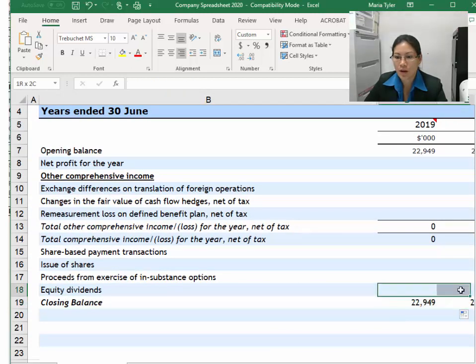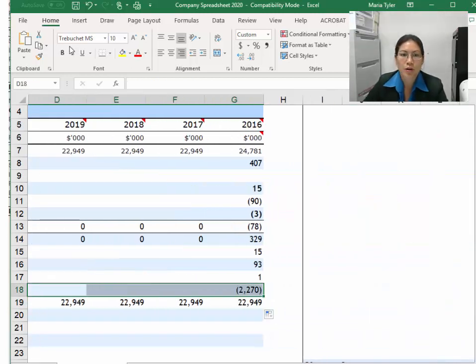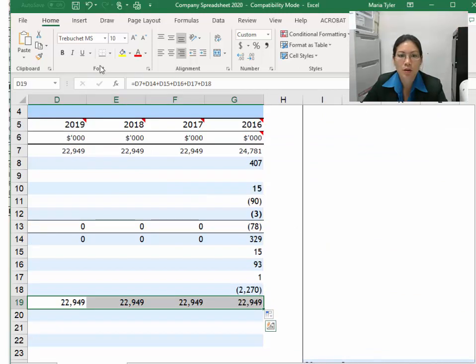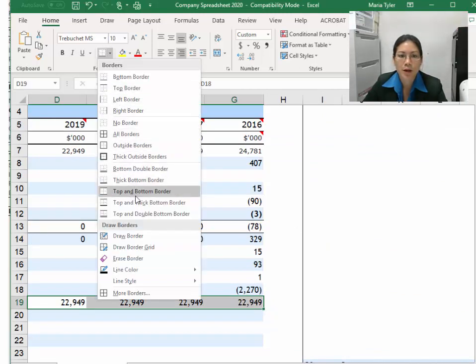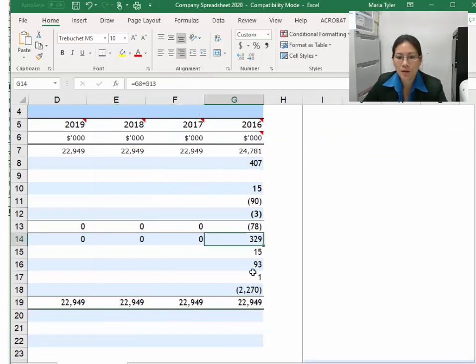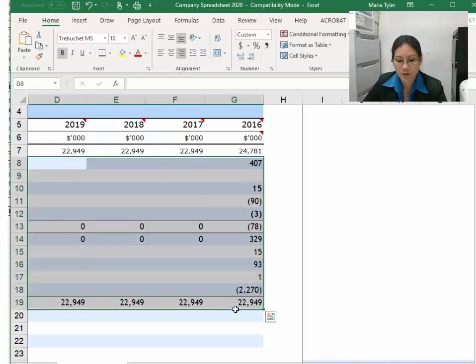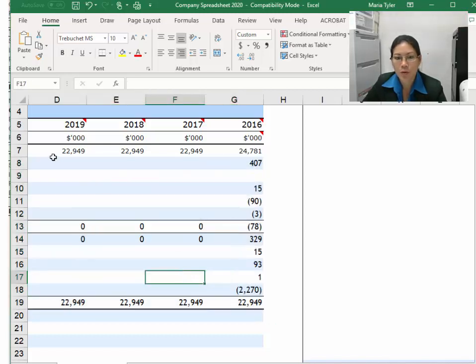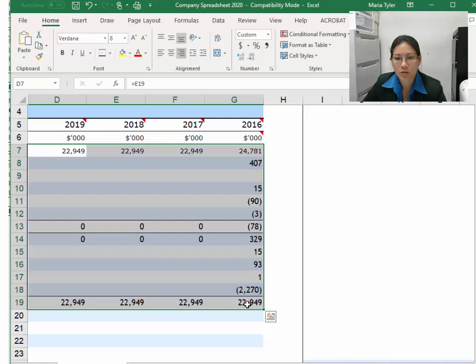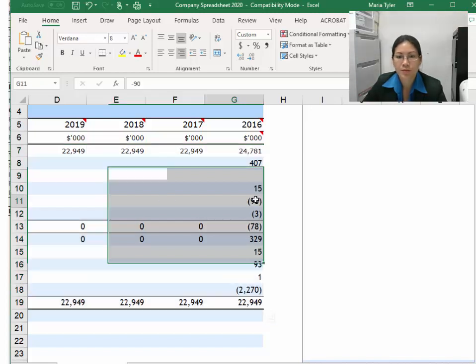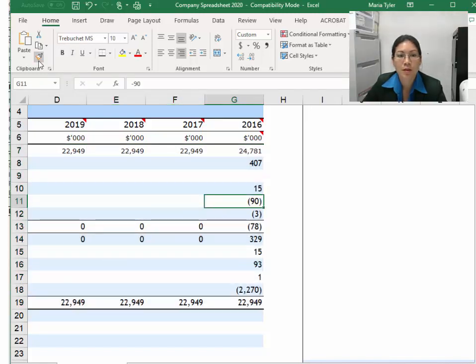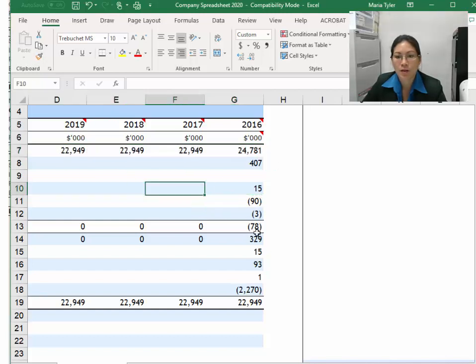Okay, so I'm going to make those pretty a little bit. Actually, I can do a little bit of formatting. Don't need any of these figures in bold. They can all come off bold. And we can format these as the same.